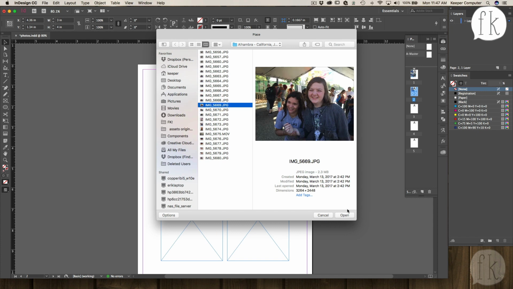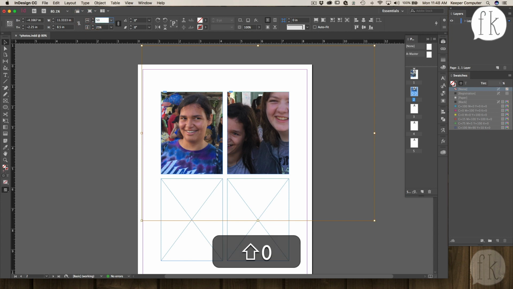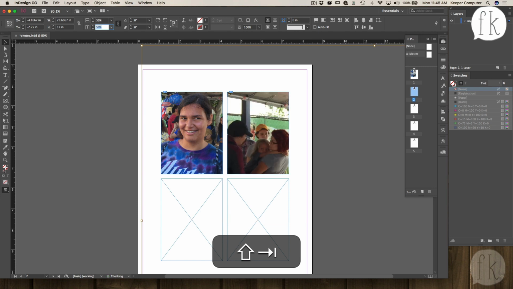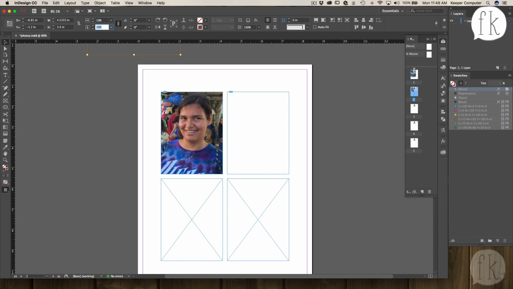Let's find another one. Let's see. Here's one of Beth and Sophia. Again, way too big, so we're going to resize this one. So we're going to click on the little circle in the center or double click, and then we're going to change this to 50% and hit enter. And it did it automatically, and so then we have to, oh, it was already shrunk down. That's why. So let's do 10%.